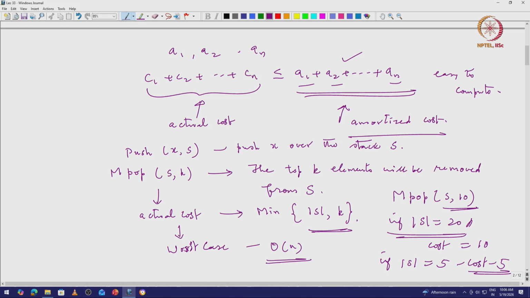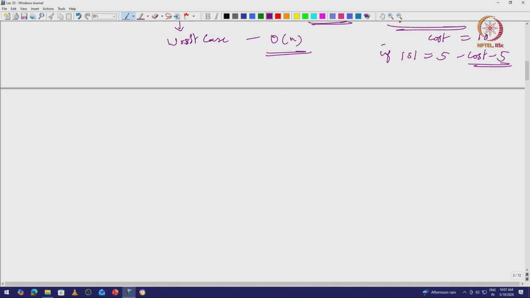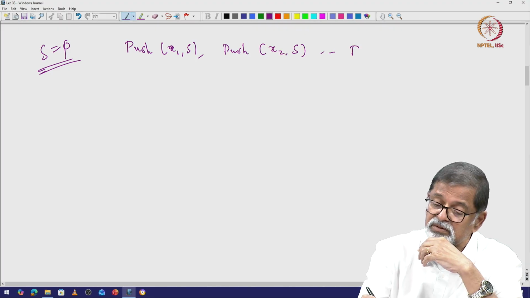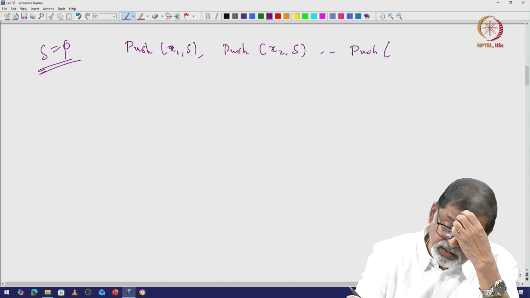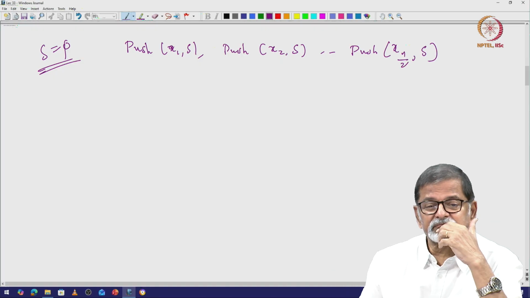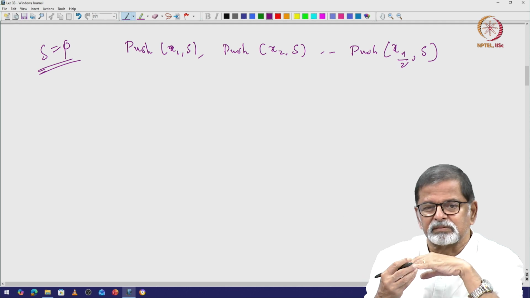For example, the first n by 2 operations can be push x1 S, initially S may be empty, push x2 S, push, let us say, x n by 2 S. N by 2 operations you have done.